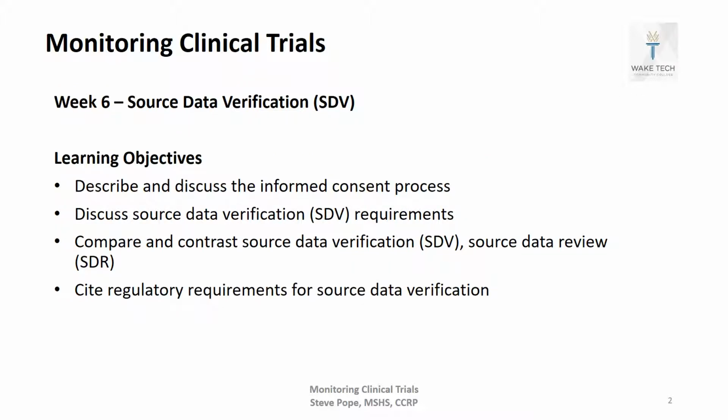For our learning objectives for this week, we're going to describe and discuss the informed consent process. We're going to discuss source data verification, or SDV, requirements. We will compare and contrast source data verification and source data review. And then finally, we're going to cite the regulatory requirements for source data verification. What's required to happen? What do we need to do on our end? What does the investigator or the site need to provide on their end? So we'll talk about those things as we go along.